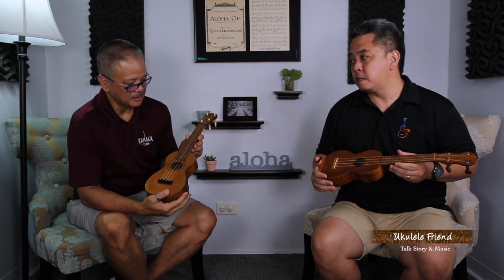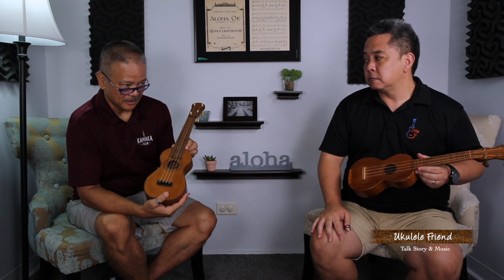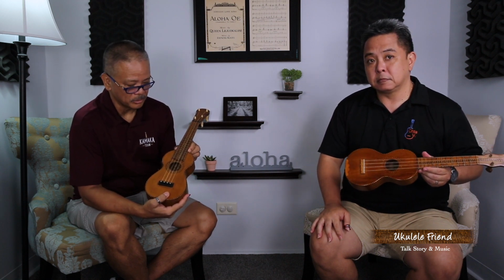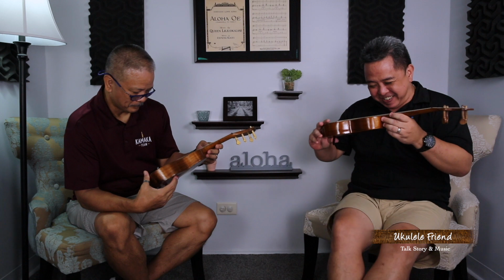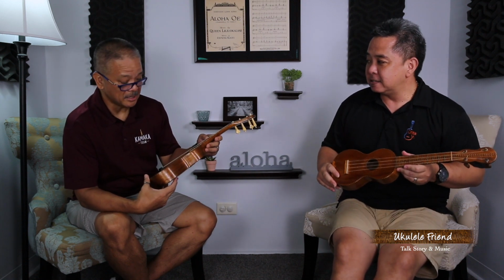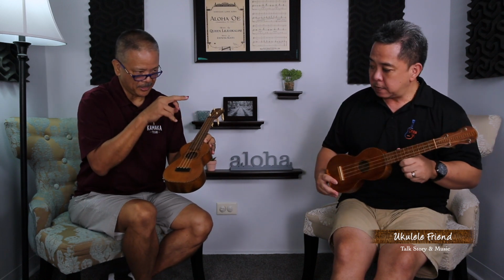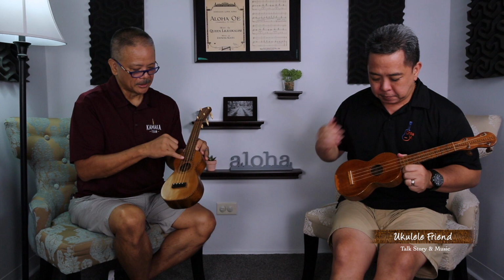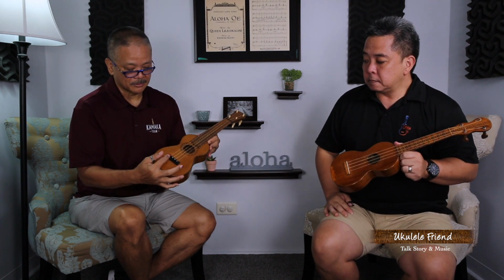So this is an 1884 Diaz, and that is an 1895 Emmanuel Nunes. Oh, sorry, 1884. This one is 1894. So this preceded that instrument, and this one has a fretboard, and it also has the bridge pins.